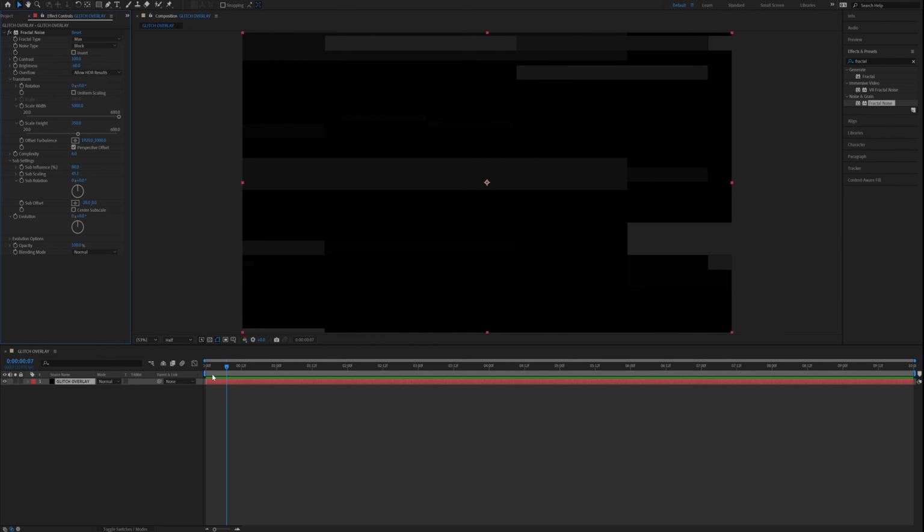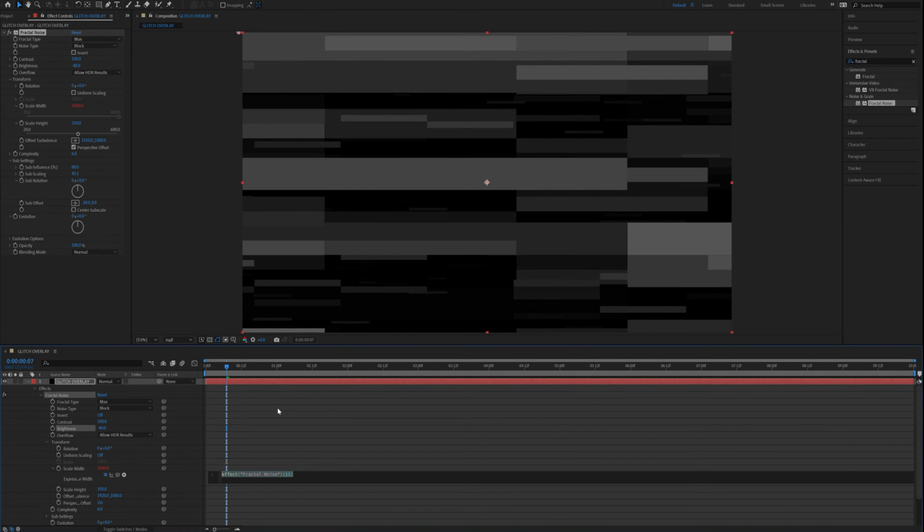Now let me show you an effect to get some desired look. Now if this is too dark for you, just increase the brightness to maybe something like -40, and that will be a good starting point for us. We can manipulate this later. We're going to play around with something called the wiggle effect. Let's alt-click on the stopwatch on scale width.